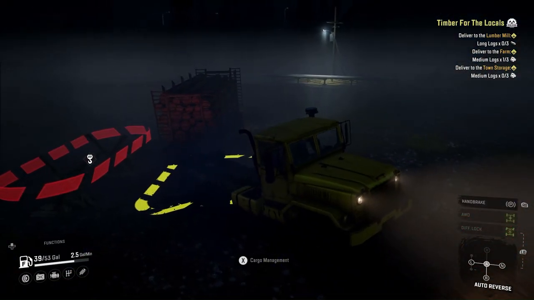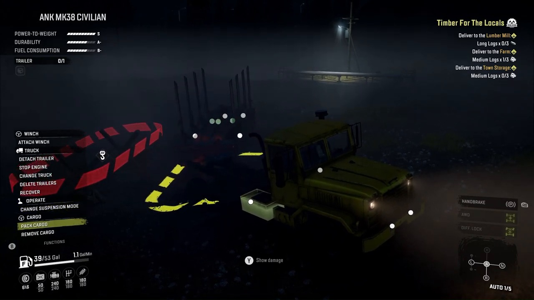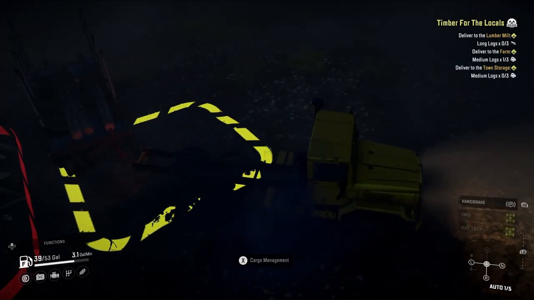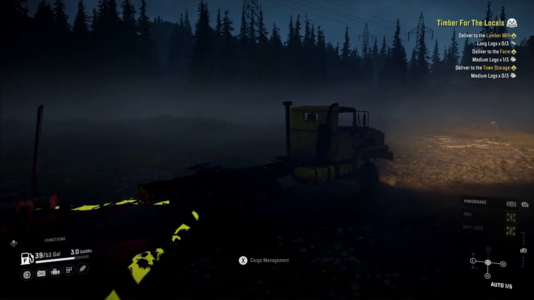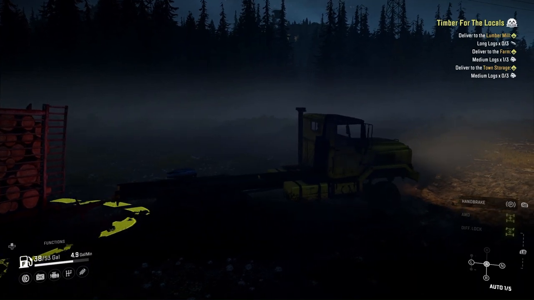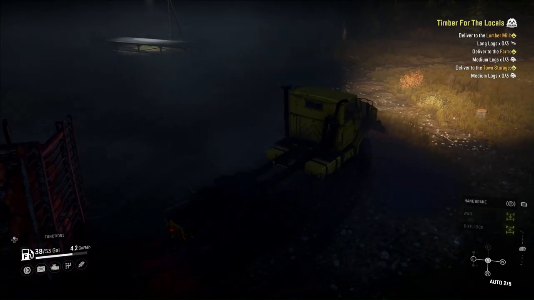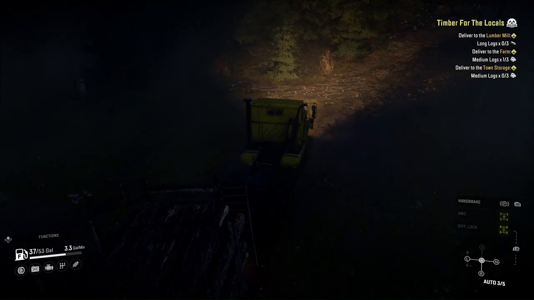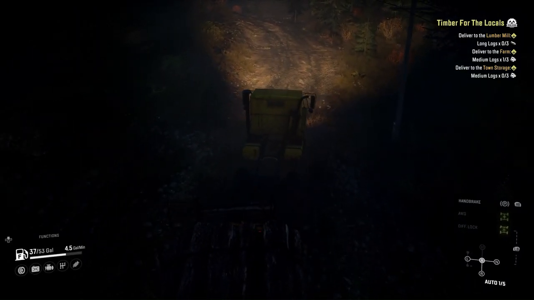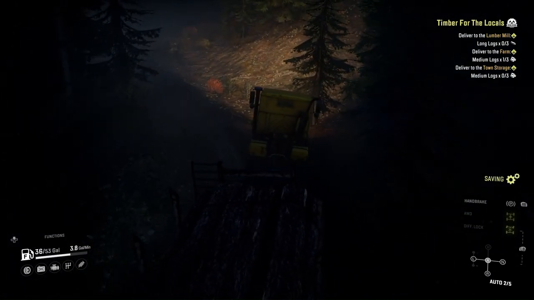That's not good. So we're going to suspension mode. Oh wait, unload that cargo so we can get out. What the hell? The other truck pulled out. Why ain't this one? Now we can move some logs. This is just how it's gonna have to happen, because that other truck is a mess.